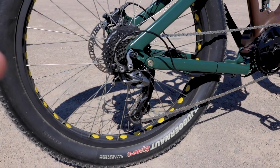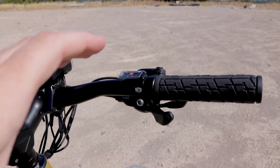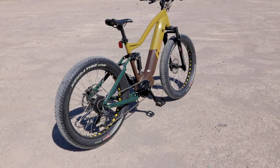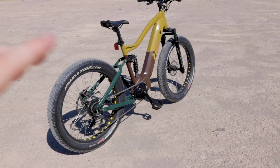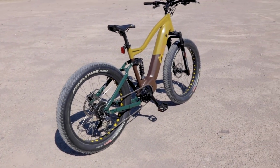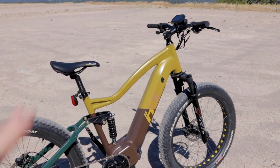Very nice shifting, very quick, very snappy. It also does have shift detection. Whenever I shift gears with this bike, it automatically cuts power to the motor just for a brief second. And that again helps to alleviate the stress of the motor on the drivetrain. Because if you don't have shift detection with a mid-drive, especially when it's as powerful as this, and you shift gears without letting off the gas or easing up on the pedaling, you can easily snap some components. So shift detection, very important. And this one feels to be working quite well. It's very sensitive, very accurate, and it's very quick. So it's just deactivation, activation, really, really quick.